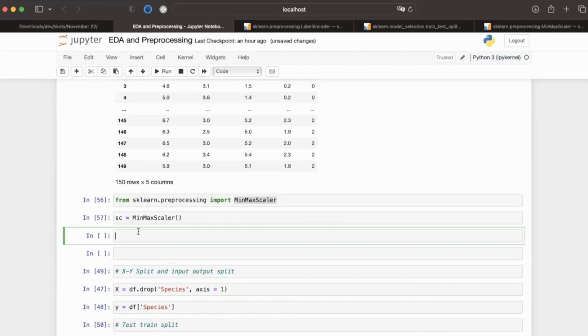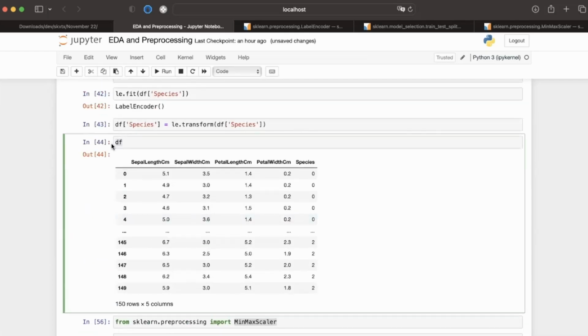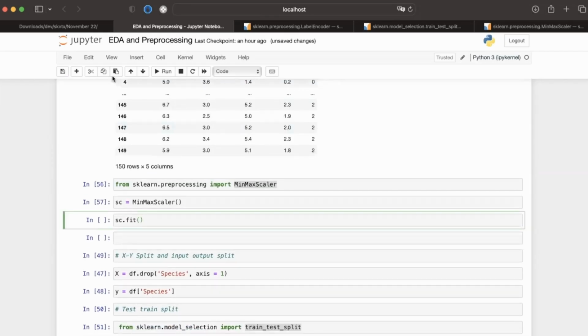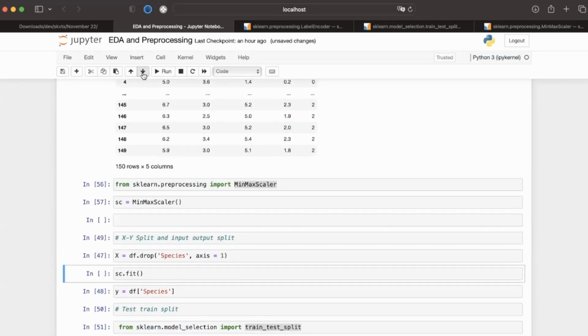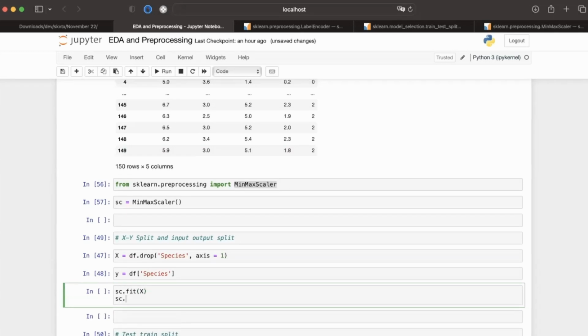Now all you have to do is sc.fit and give this whole 4 columns. Or let's do it for X here. Right, sc.fit(X) and then sc.transform(X).